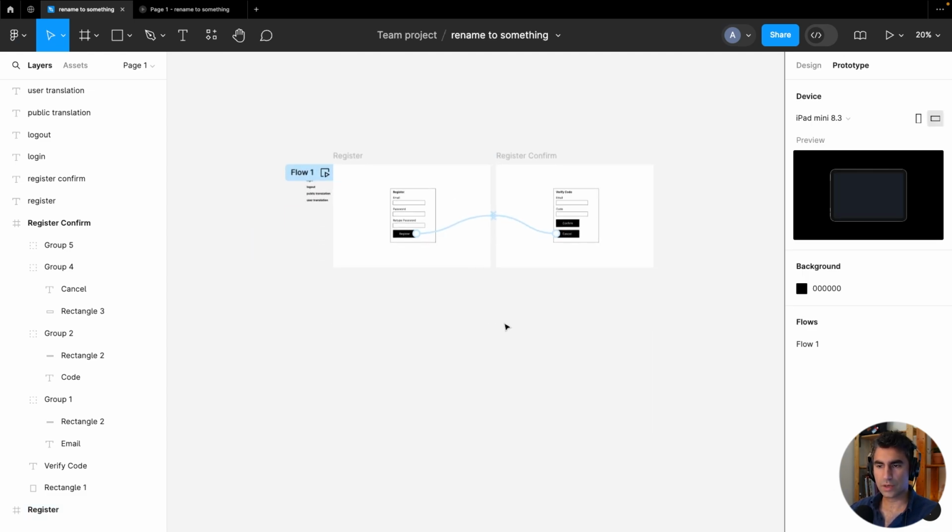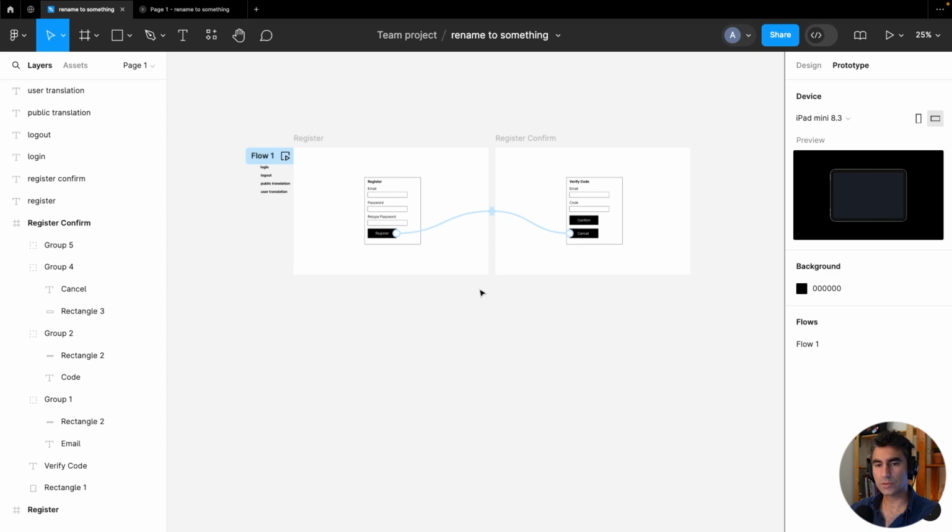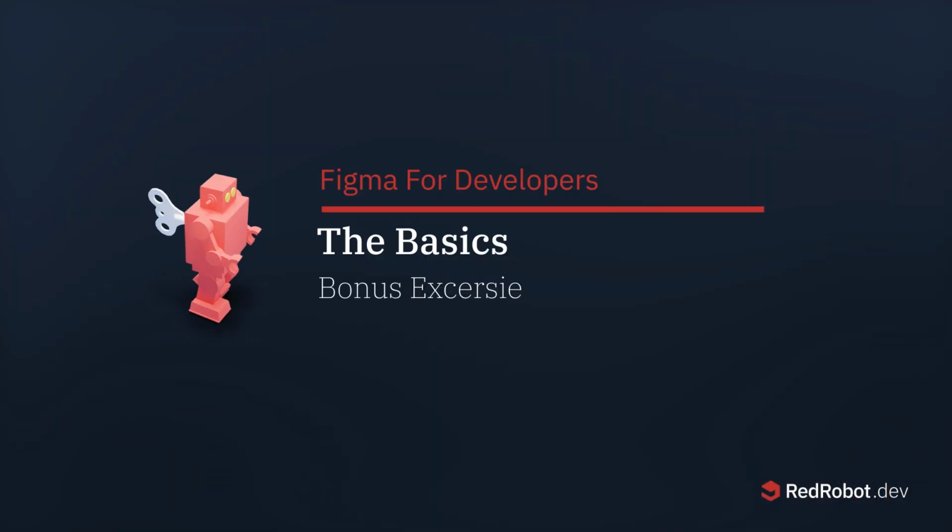So essentially you have enough information to create the rest. I'll do one more, which is the user translation. It's a bit more complicated view, so we'll do that in a second. But overall, this is all you need to know in order to create your wireframes. Again, I do not recommend you do it this way. Please watch the next few videos if you have time.